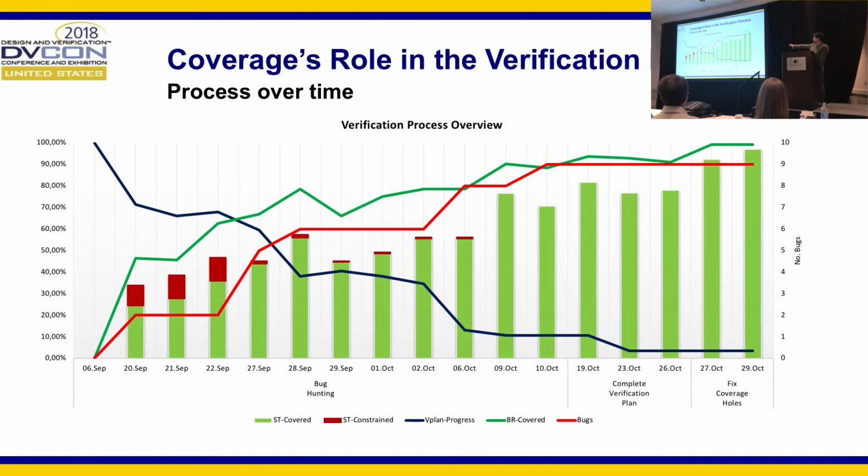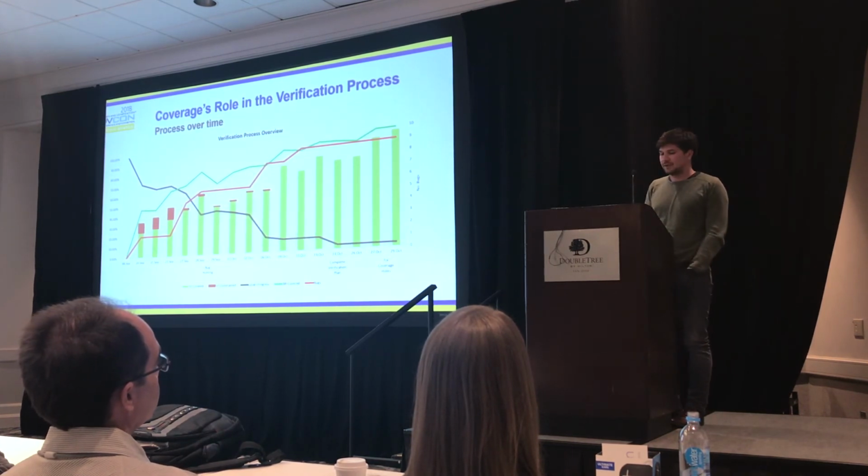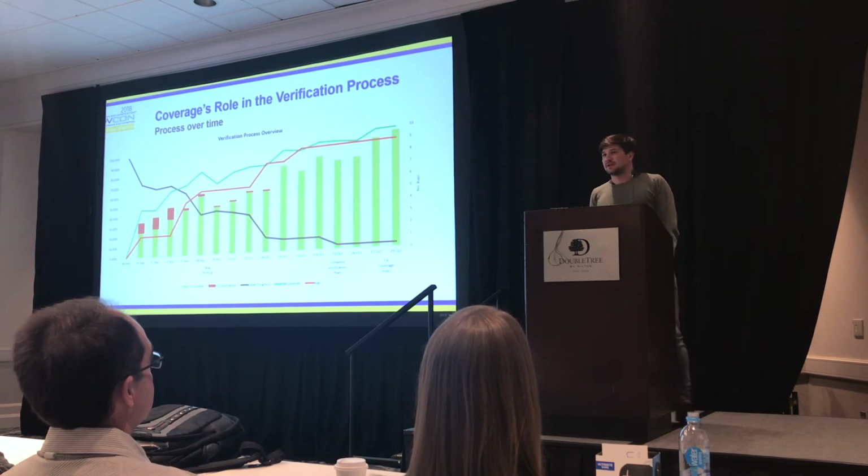The bars are the statement coverage at certain dates. You see the bug hunting phase and the completing of the verification plan. I put them separately, but they overlap. At the end of the day, we end up at 99% on branches and 96% on statements, as you saw in the previous slide. This gives you a nice overview of how things were running over time. Mainly, we ended with 33% of uncovered items in the verification plan, because we did not verify the 10-bit addressing of the I2C.